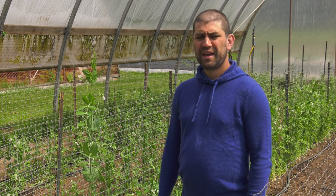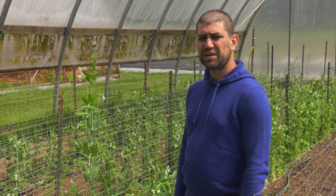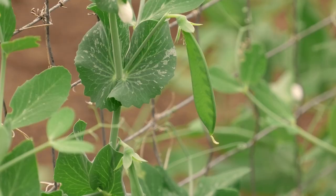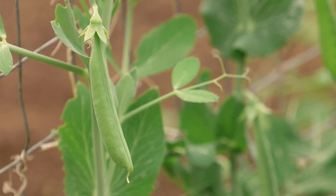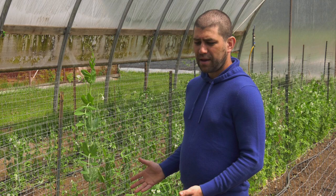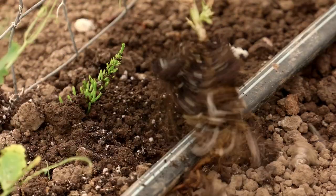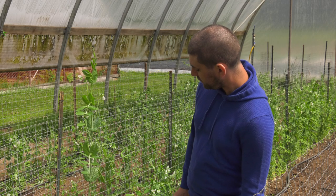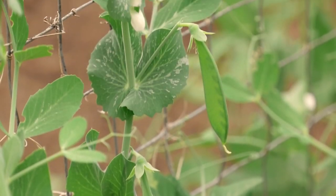It's twice as high as all the others. This is also an imposter — it's not supposed to be here, because this is a snow pea. The pods are skinny and they're super fibrous, and we're supposed to be growing snap peas. Apparently they crossbreed really easily. Kate told me to watch for these and pull them out if I find them. So I'm going to yank this out once I'm done here — I'm pretty sure about this one.